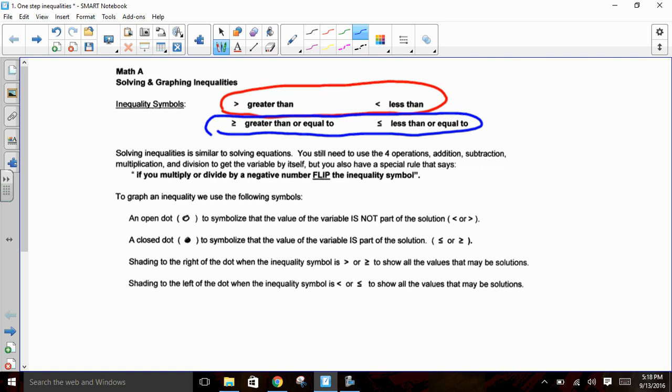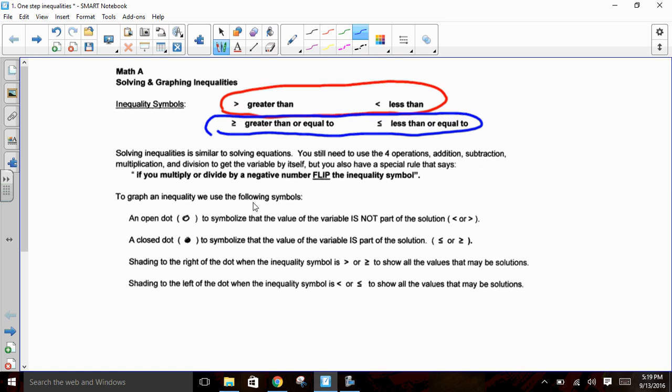So say you have a budget, so you have your allowance and you end up going to the mall with some friends, and you don't want to spend no more than $60. Well, technically you can spend the $60 or anything lower than that. So in that case, you would use the less than or equal to sign. Say you're having a party and you can only have 10 people in there. Well, you can't have 10 extra people because you're there, so you can only have 9, right? So you want less than 10 people to show up.